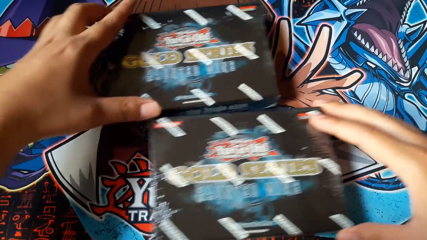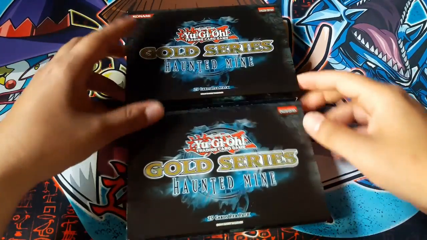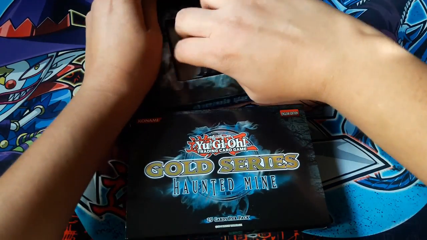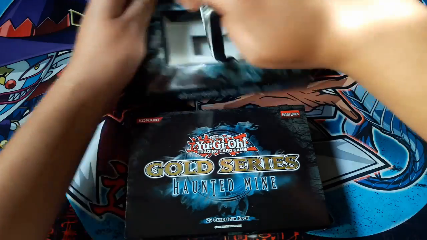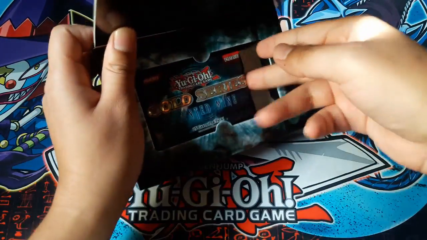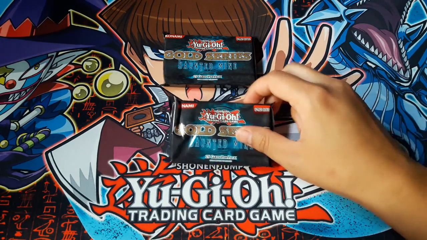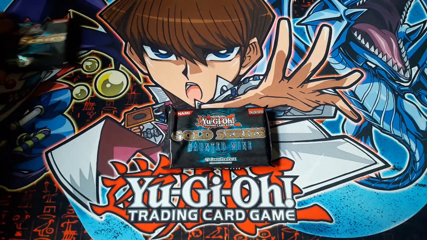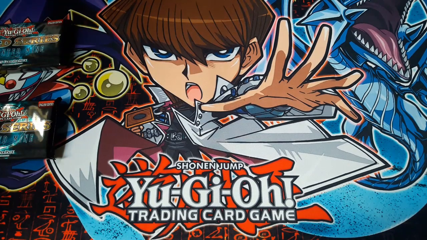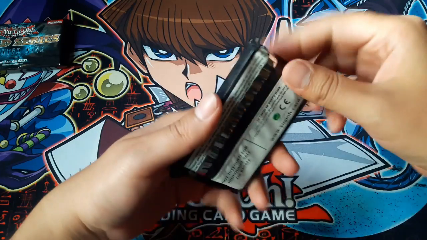In today's video, I will be opening up two Gold Series Haunted Mine mini boxes. Give me a second to open them up. Okay, I opened them up. And each one just comes with one pack. You are guaranteed a ghost rare in these.